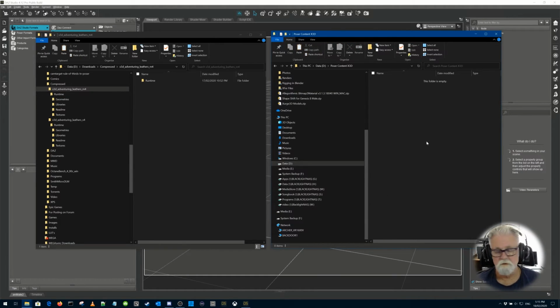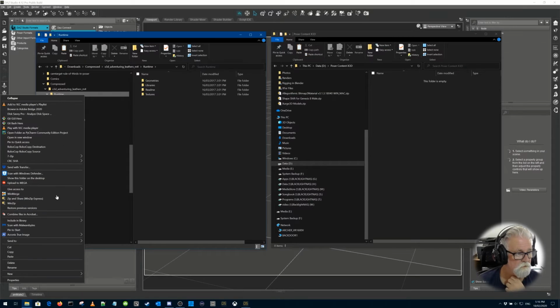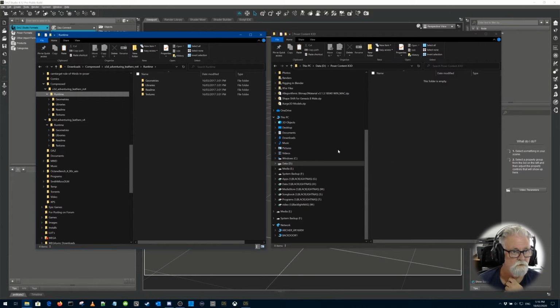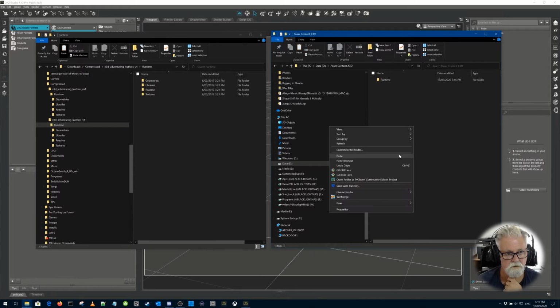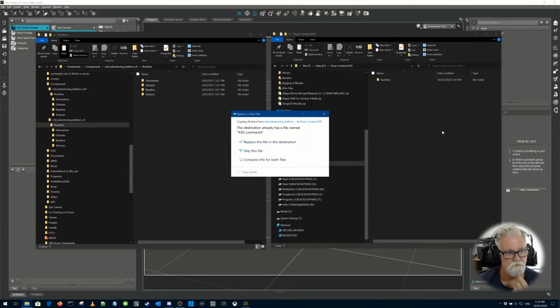Now, when we've done that, you've unpacked your files, you've got these runtimes in the folders here, and you just need to now basically drag these folders, or copy them, probably better, into your newly created folder, and paste them in, and the same with the other one. If you do happen to get any duplicates, it will tell you, do you wish to overwrite them? See, there you go, there's one license file, so just replace it.